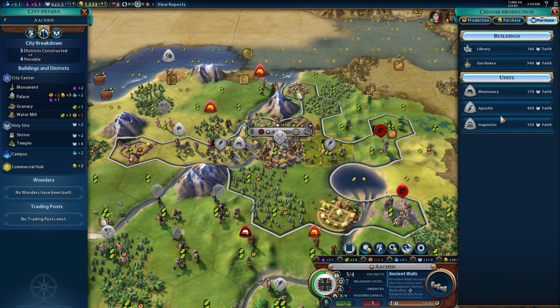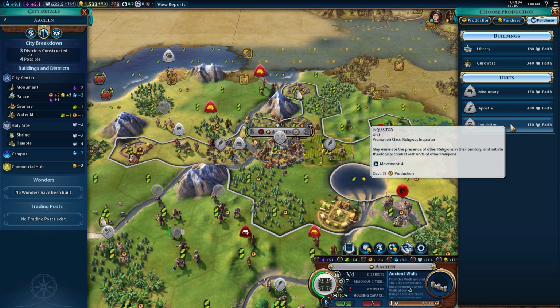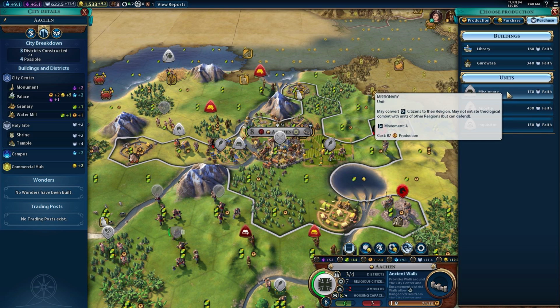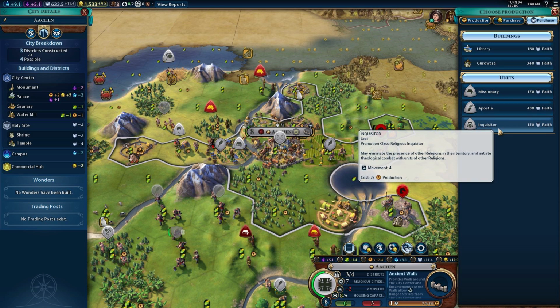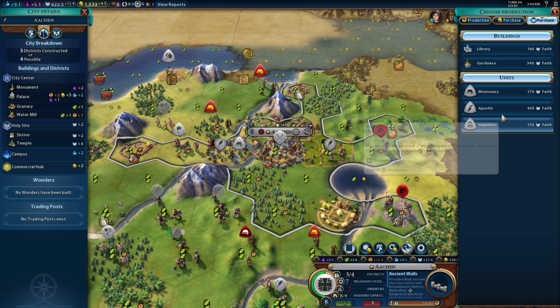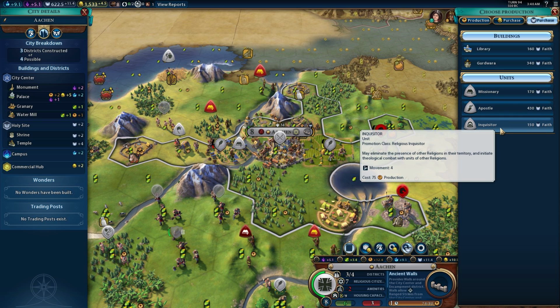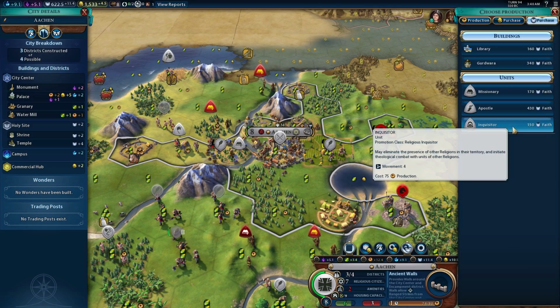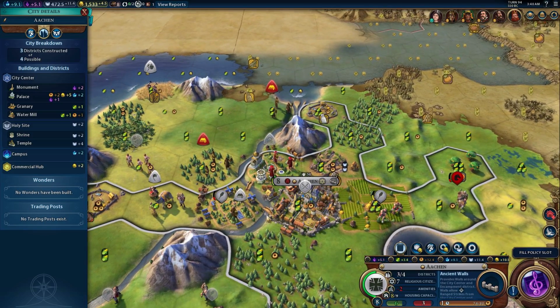Now, do not take these numbers that you see here for the amount of faith that each costs as hard and fast, because they all scale up as you purchase more of these units. So for example, even though the Inquisitor is the cheapest now, if you keep buying Inquisitors, the price will rise, similar to if you keep buying Apostles or Missionaries. Now you'll notice of these 3 units right now, the Inquisitor is relatively cheap, and that's because it's primarily a defensive unit. So I'm going to go ahead and click on that, buy it for 50 faith.